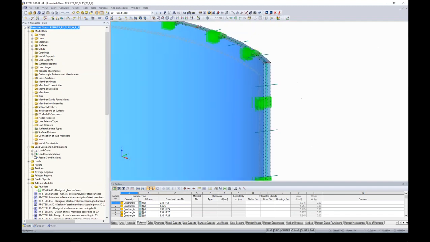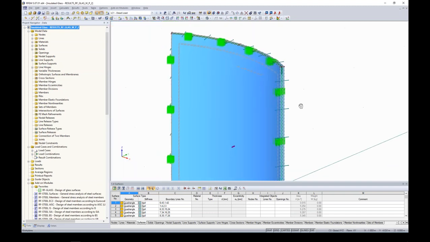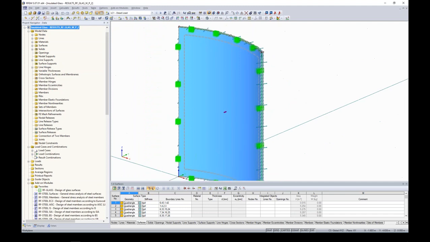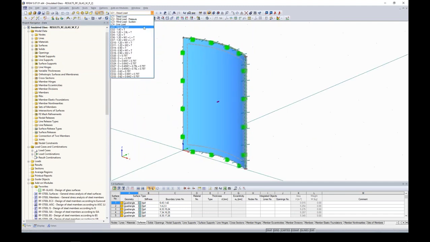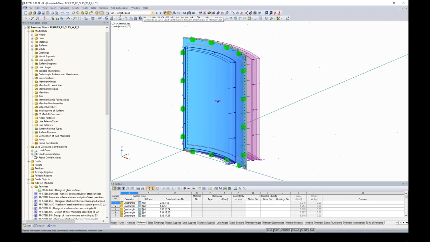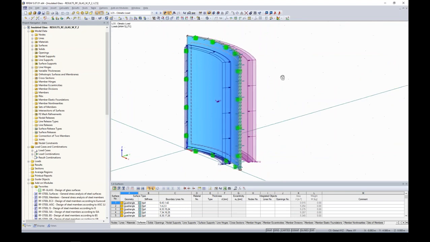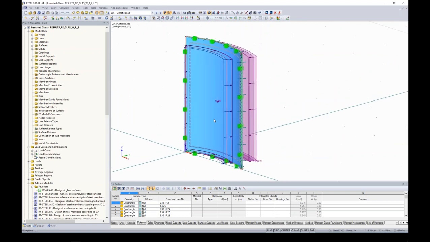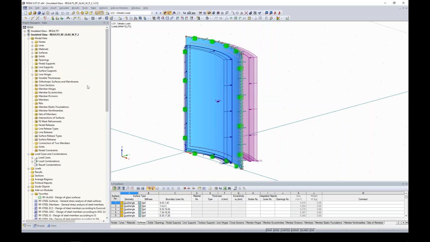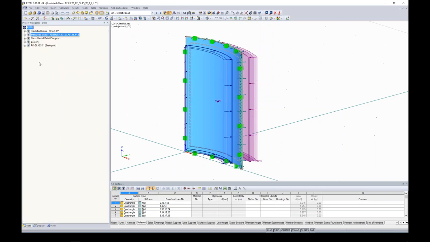And like I said, you could sit here and model this in RFEM, but it's going to take you a while. Whereas with RF Glass, you just give it some of the properties and the program creates everything automatically. That would even include our climatic loading. If I show you guys now our new LC5 for climatic loading, we now have these surface pressures on our glass unit. So this is what's going on behind the scenes, is that the program is automatically creating this solid model for us. So I wanted to show you guys what exactly that checkbox does when we want to save and see these models. Okay, so that concludes the local calculation types.